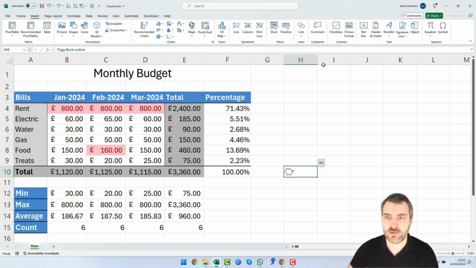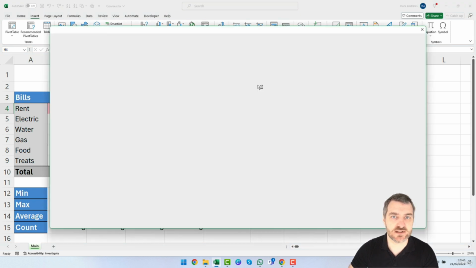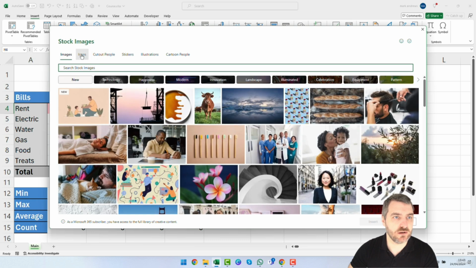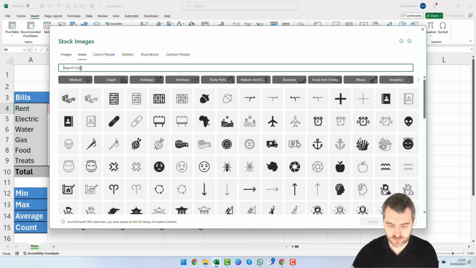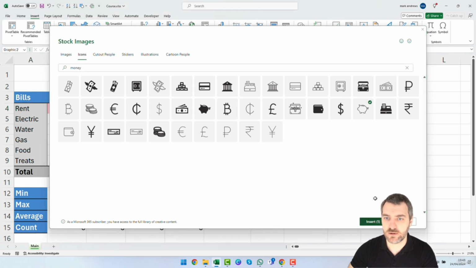It's kind of one of them where we can drag it along, we can adjust the columns and things like that. But for now, like I say, we've inserted it in. If you wanted to make it so that it's over, and we can use the same picture again, we'll place over cells, we'll go for the stock image, and we'll have a quick look at icons, and I'll pop in the money one for the bigger one.